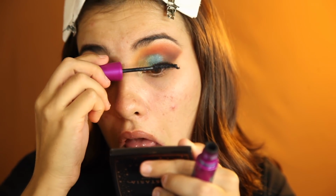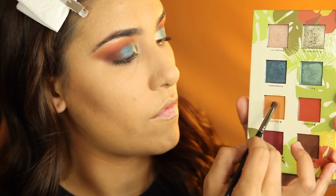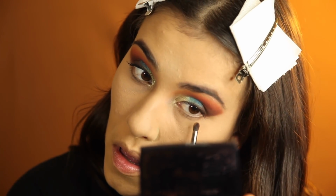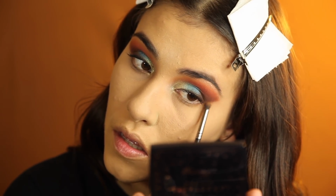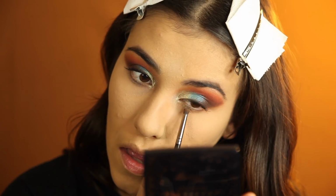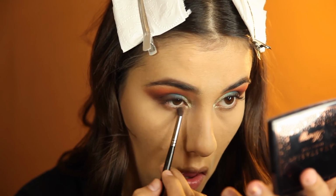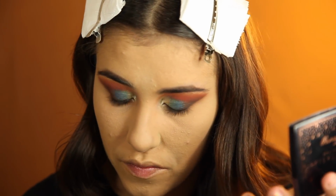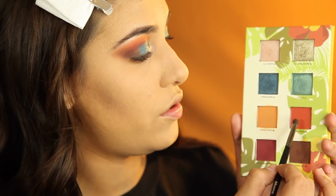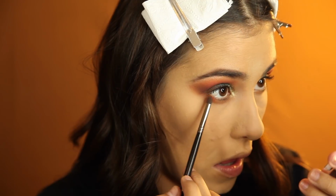So we're just going to put some Falsies mascara. And then I'm going to go in with the E36. And I'm just taking Coco-Taxi. See, I'm just brushing it off in between takes here, guys. I'm going to really blend out that bottom lash line, because that is super important in this look because of how dramatic the top lid is. So if we just do nothing on the bottom, it looks lazy. So I wanted to make this really blended, really seamless. Now we're going to take Tropico, same brush, and we're just trying to layer, make it look like it's going gradient, just like the top lid.